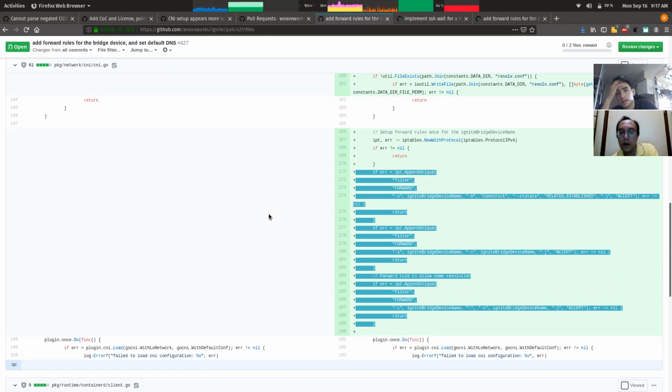That verifies that what we are doing by default works. I'm just thinking about writing a test that installs Weave or Calico or some other CNI provider that's not the Ignite default. Oh, you mean to support multiple, right?